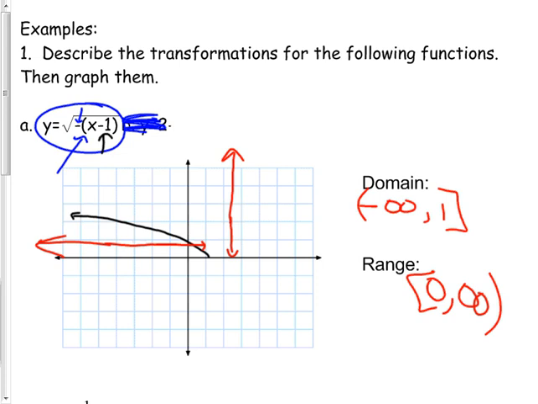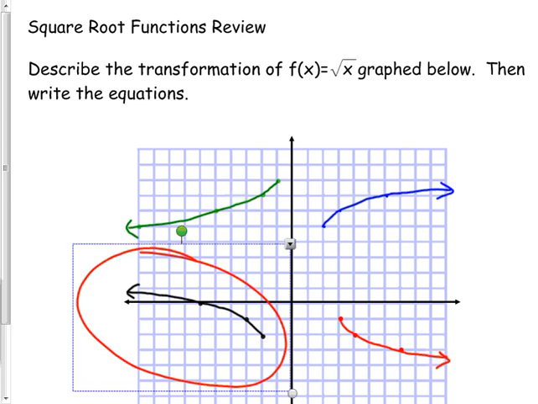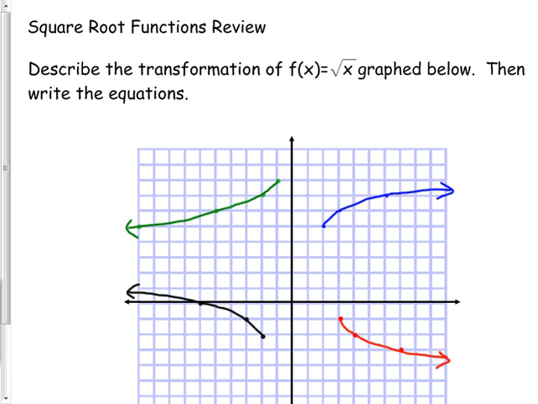Yeah, raise your hand if you would have had that right. Okay, not too much worry about domain and range then. All right, this one's a little tougher because it's been moved and flipped. More and more stuff happened to it. Write me the equation for it. If they give you the graph, you write the equation. The black one, the one I circled. Give me the equation for the black one.